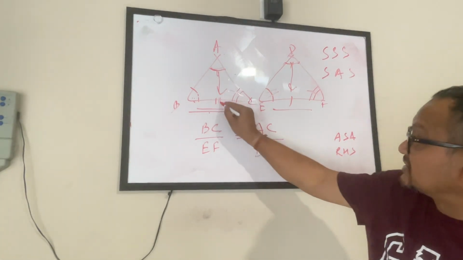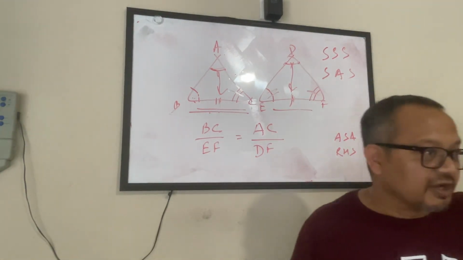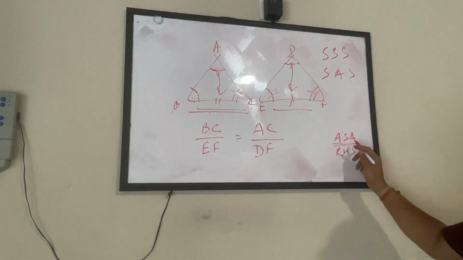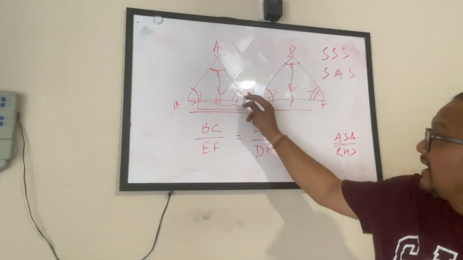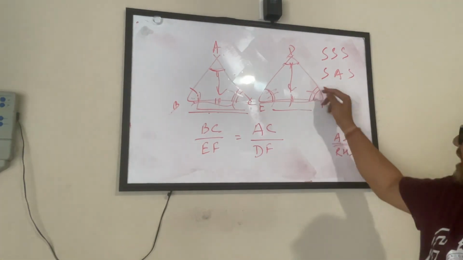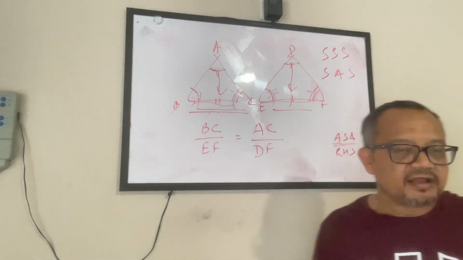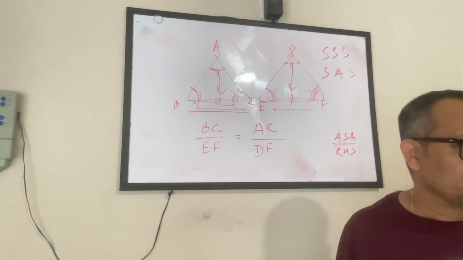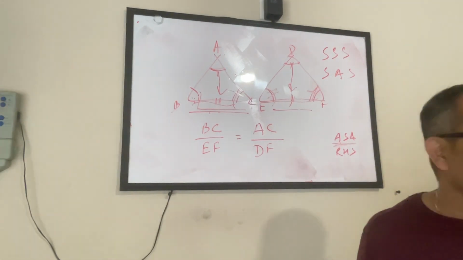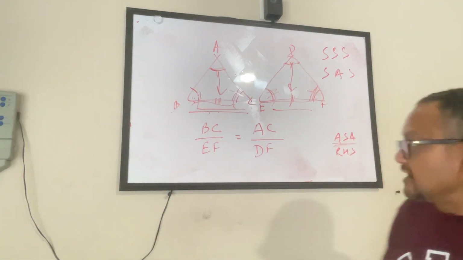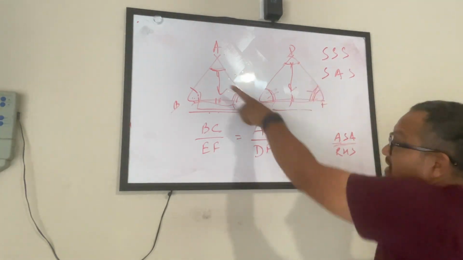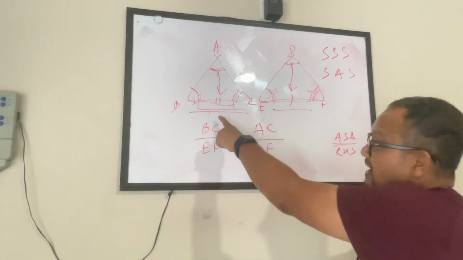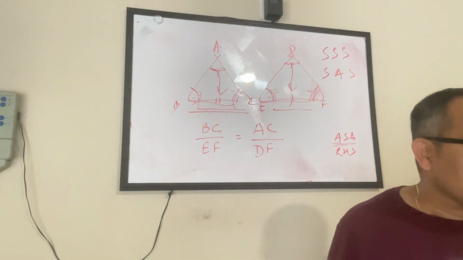And we also know that this side is equal to this side. That is given to us, because this is ASA. Angle, side, angle. So two angles matching, third angle has to match. No other choice, because sum of all the angles equals 180 degrees. So here, these angles are matching, meaning they are similar triangles. If the triangles are similar, meaning the sides will be in the same proportion.